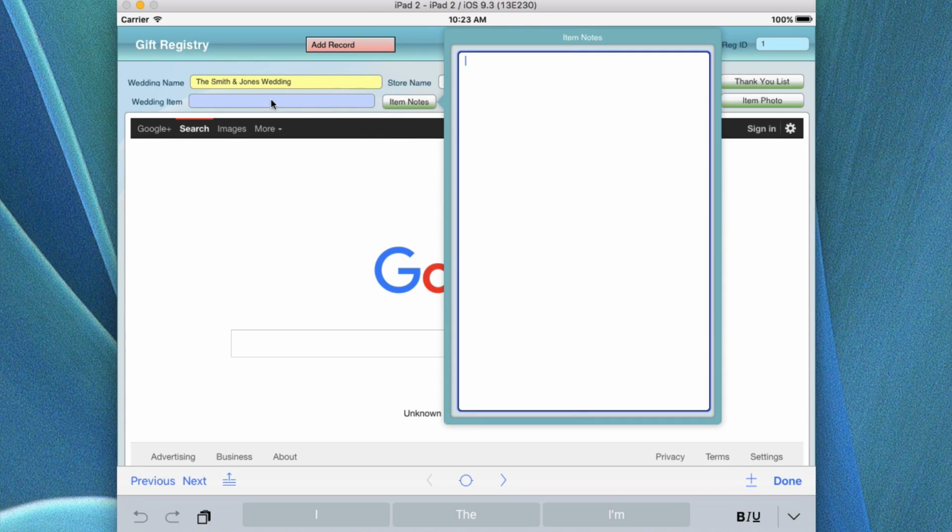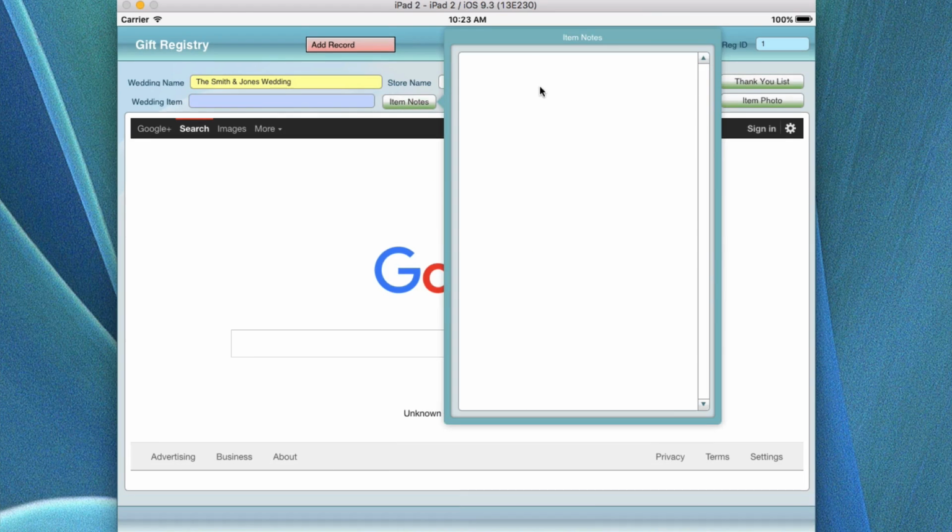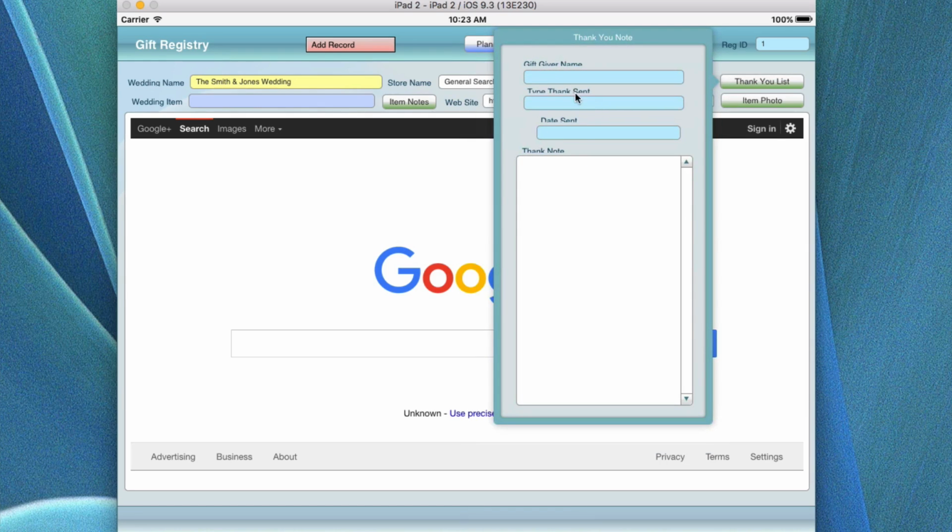And then when you have them in here and you put the item per item in here for Amazon, you can indicate in the notes whether or not that item was actually purchased and or was delivered as a gift during the wedding procession or process. And then you can also mark in there who it actually came from. And then that's where you come over here and they become part of the thank you list, where you'll be giving the name, the type of thank you sent, and the date that it was sent, and the notes about that. So let's go ahead and look at that.